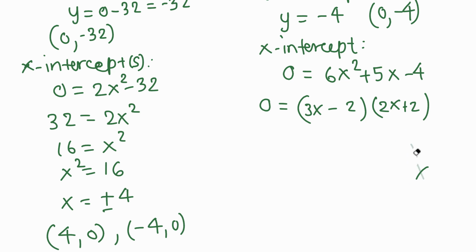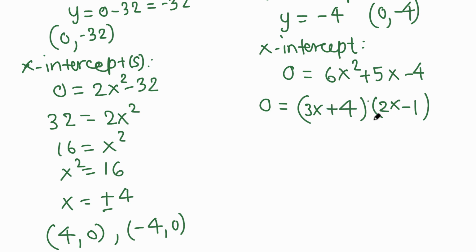So I said trial and error. Let me try the following. For 4, we can do 4 times 1. And let's put plus here and minus there. I don't know, maybe this is minus and plus. We need to try. We always take care of the first and last, and we have to match the middle. So let's multiply the outer: 3x times negative 1, negative 3x. Inner: 4 times 2x, positive 8x. Negative 3x plus 8x is plus 5x, which is what we have here. So this is the correct factoring. You might have to try a couple more times to come up with these numbers. Some of you might know other methods. Anyway, this is the correct factoring.